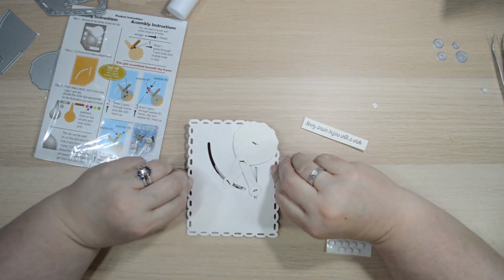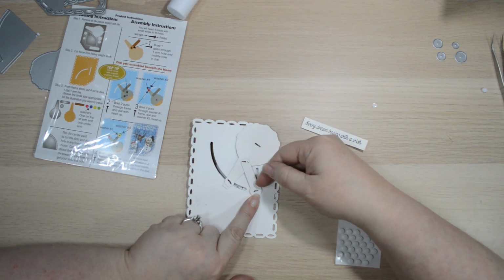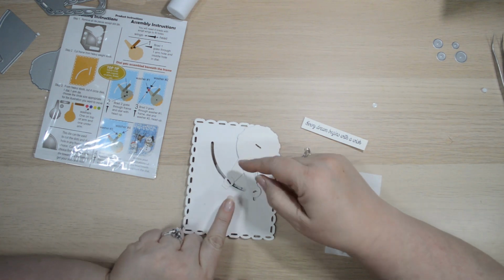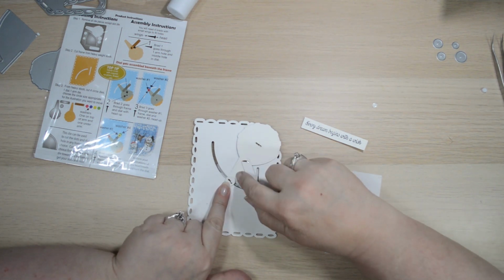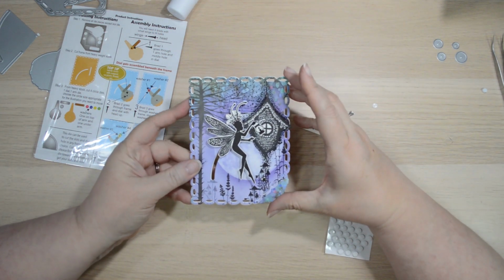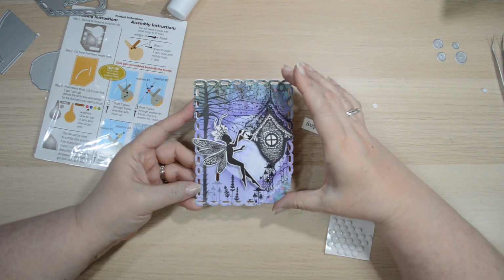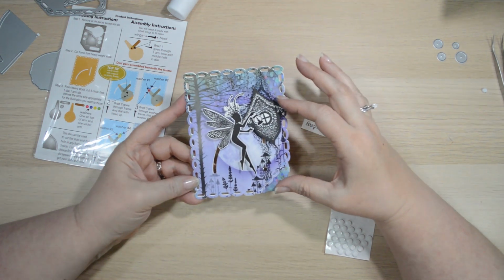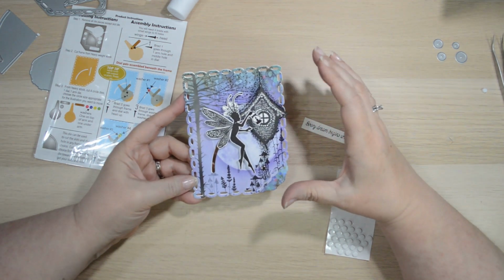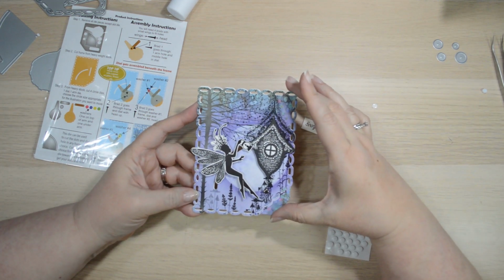Now, it is on an angle and it is an interactive die. I've found that if you put some glossy accents between the back washer and the arm, you'll get less pivoting from your die cuts. Okay, see how the house wants to pivot? It's because it's on a brad that's working on an angle, and all I have to do is glue the back of that and it'll work just like that perfectly.